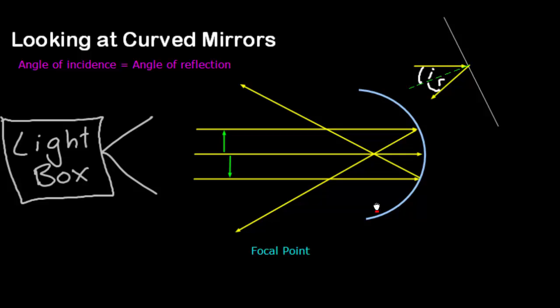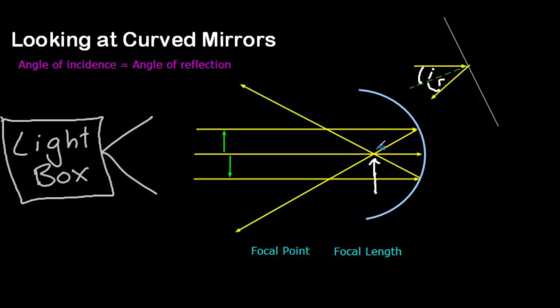Now our focal point is exactly that. It's where it's focusing at. Now the focal point is going to be consistent no matter where I shine these rays. All of these 3 in a concave mirror are going to intercept at some point. The other important thing to notice is that we can measure the distance between our mirror and where it intercepts to find out its focal length.